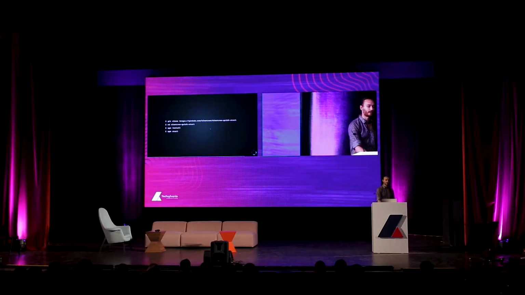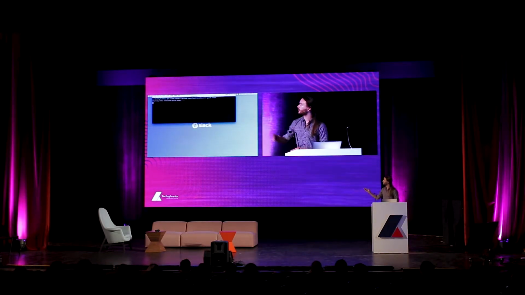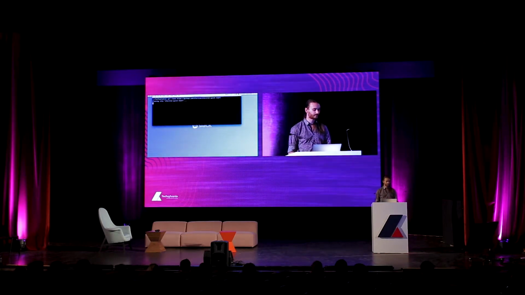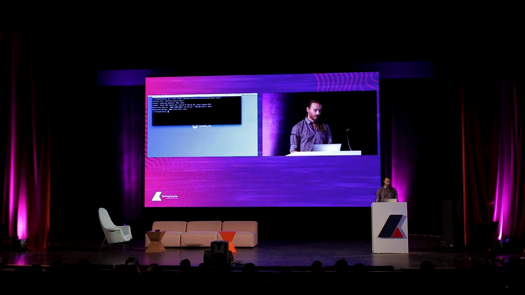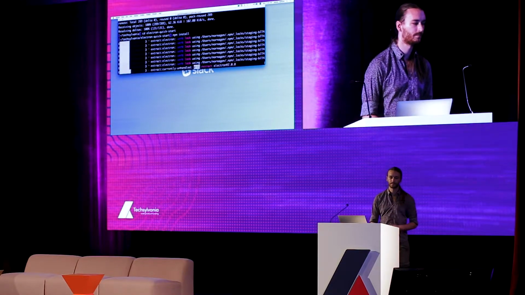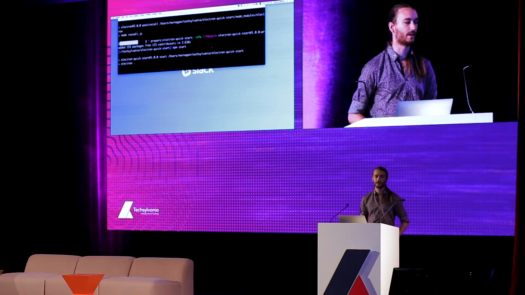So now that I've convinced you to try out building a desktop app with Electron, you might be asking, well, how do I get started then? And the good news is that it's really easy and you already know how. So just to show that it's that easy, I'm going to do a quick demo here. So I'm going to clone the Electron Quick Start repository in Git. I'm going to cd into that directory, run npm install. And then I'm just going to run npm start.